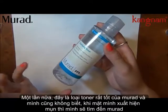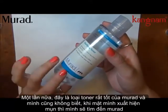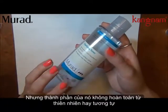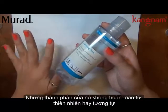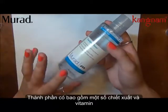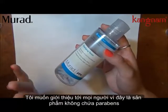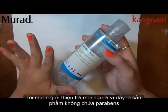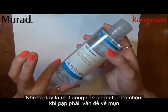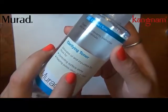This is another great toner by Murad. I just turn to Murad when I'm having more acne issues — that's kind of why I got into this product line. It's not all-natural or anything like that; they do include some extracts and vitamins, but it's not the super organic, no-paraben kind of products I typically like. But it is a line I turn to if I'm having acne issues. This is the Clarifying Toner by Murad.